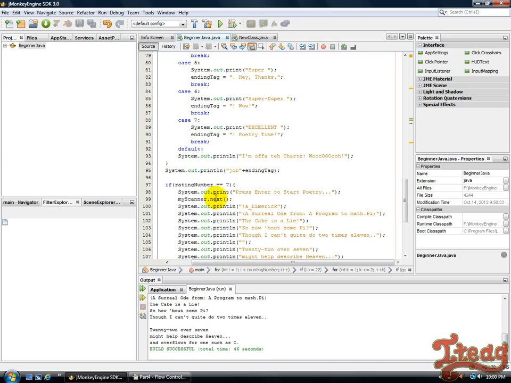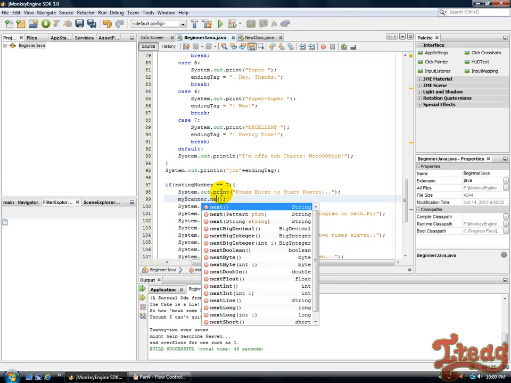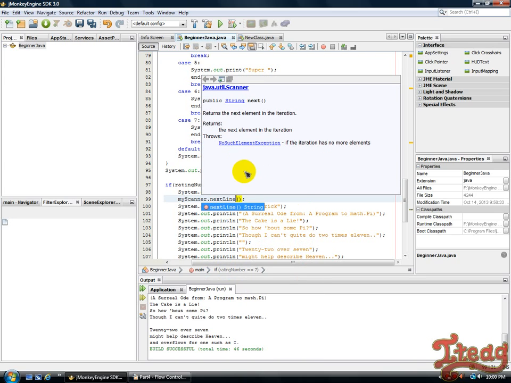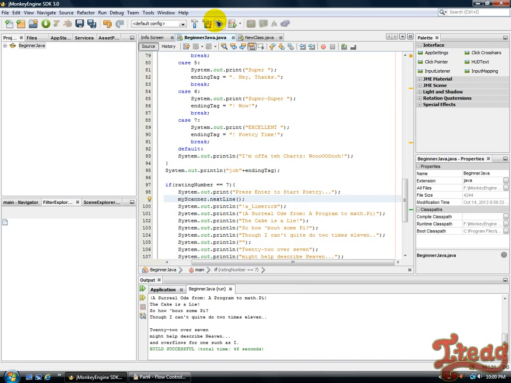Oh, my scanner. Next line. There we go. Next. I know your next line. Come on, you wanted the next line. Oh, yeah, that's right. There we are. Okay, now that should work.